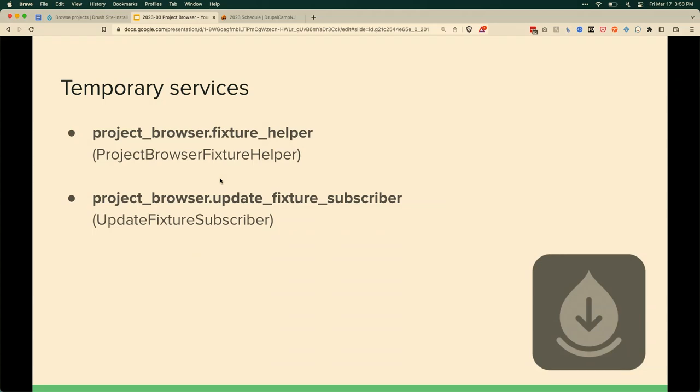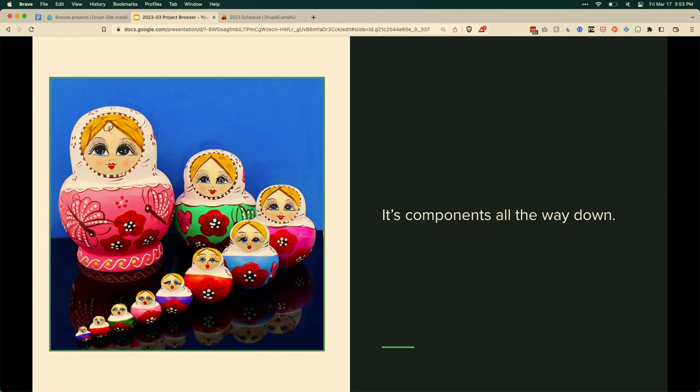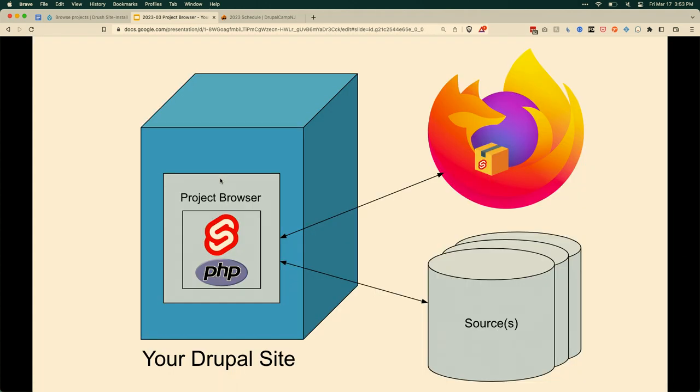One thing that is important to know, I'm going to back you all the way up to this diagram here. These sources over here, like I said, there's the Drupal.org source for all of our contrib projects, and there's the core source, which is disabled by default, but I enabled on the demo. Or the third one could be one you write yourself for GitHub or to pull your allowed projects from a Google Sheets, whatever you want it to be.